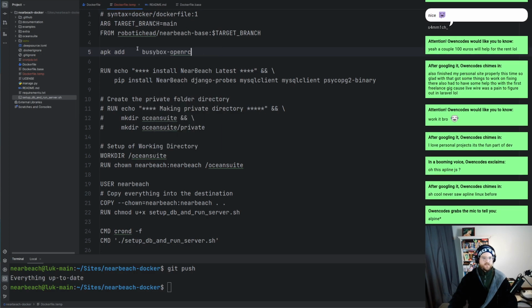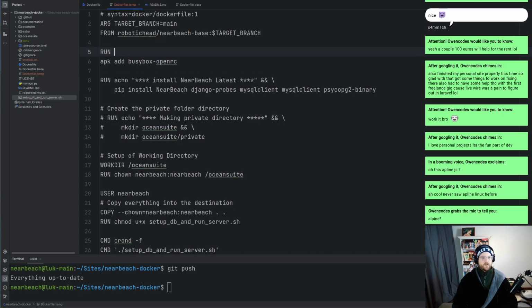And I'm just going to paste it in, and I'm going to run echo install BusyBox OpenRC, like so. All right.